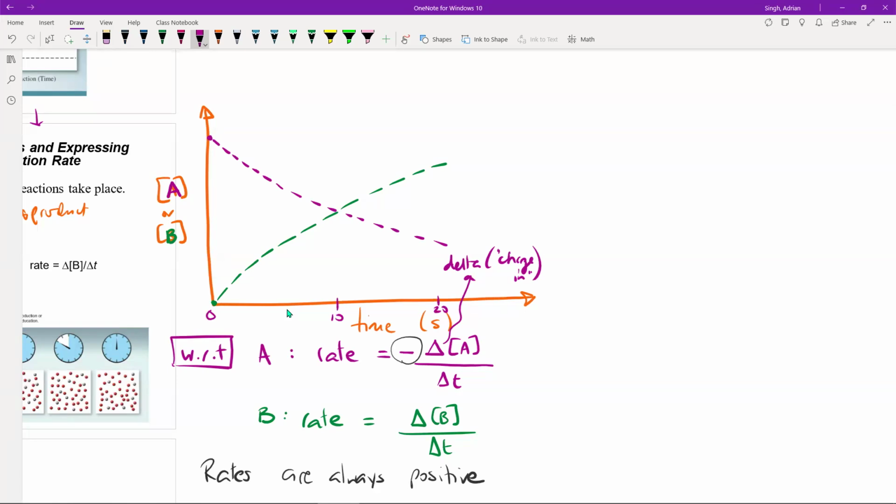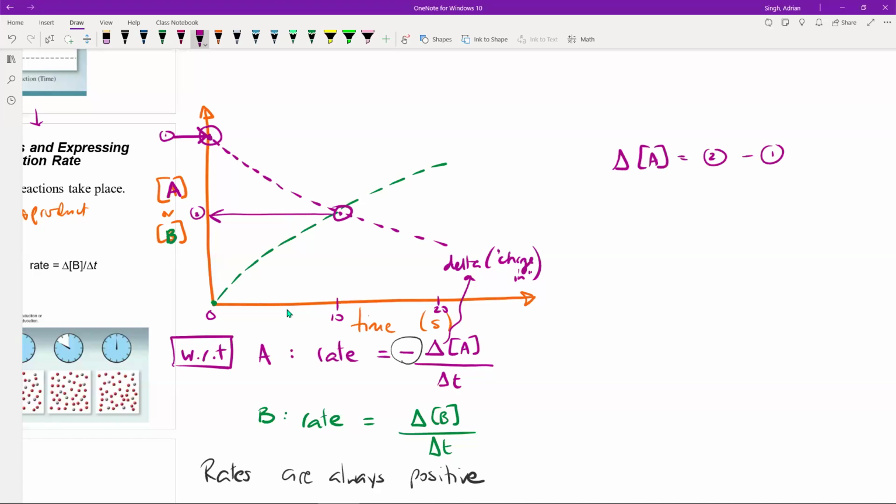Okay, so I'm picking this data point here, and then I'm picking this data point right about there. I can record whatever the concentration is to start with, and I can also record what the concentration is to end with, and that is going to be my delta A. The change in concentration of A would be, if I label these as 0.1 and then 0.2, the final where I end up, which would be 2 minus 1.